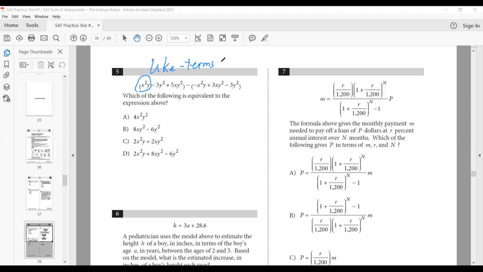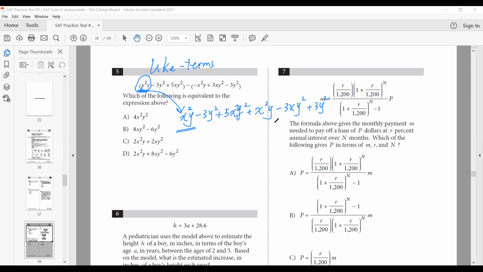I believe you guys can identify like terms quickly, right? Okay, so x should be the base, and this is the exponent. The base should be the same, and the exponent is the same. First, let me rewrite here. We get rid of the parentheses, so here it needs to become... you distribute the -1 inside. All right, so right now you can find the like terms and combine them.